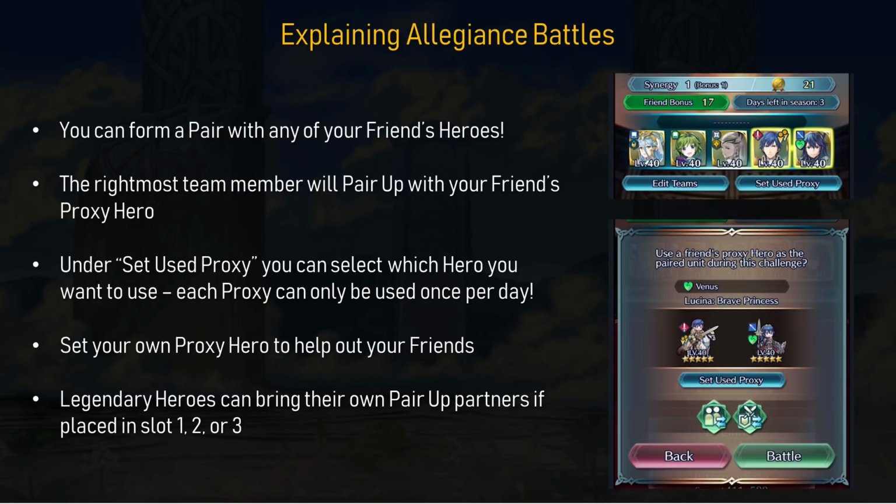For legendary heroes like Roy or Alm who have the pair-up ability, they are still valuable because they can bring in their own pair partners as long as you place them in team slot 1, 2, or 3. That means if you have Roy and Alm, it's possible to have 3 pair-up units currently, and I'm sure that will become 4 in the future.